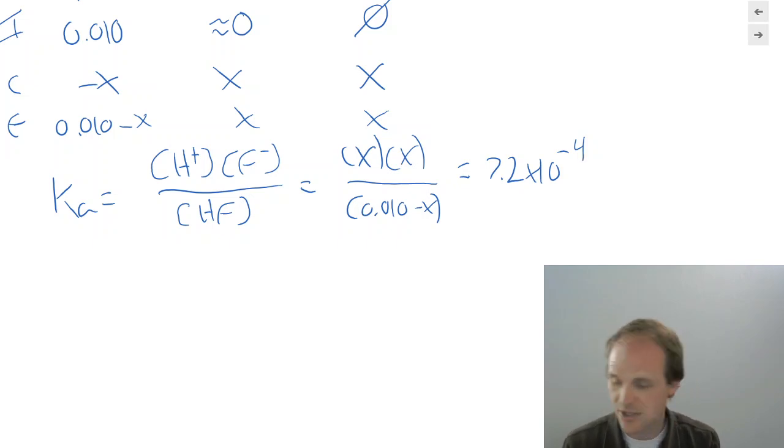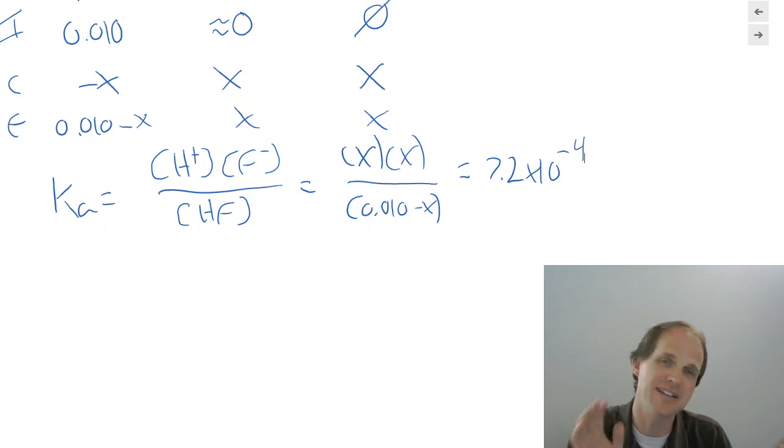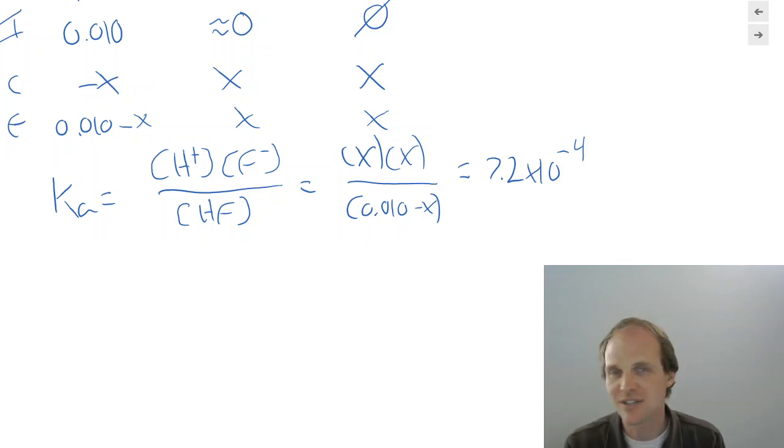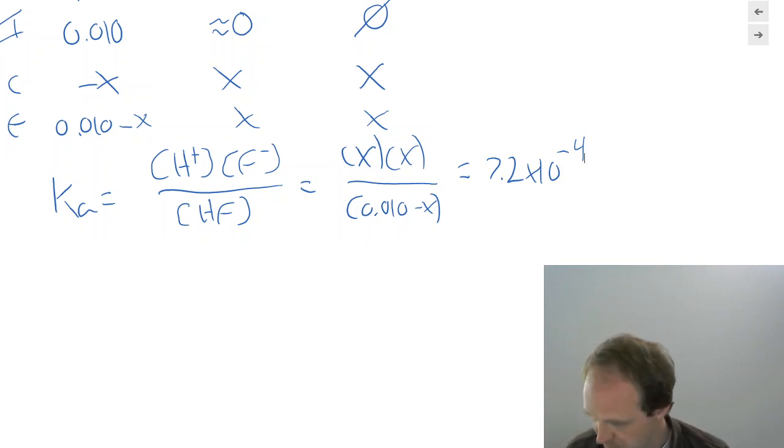All right, what do we do? Let's try the small x assumption. We're a little on the edge there. So it's 7.2 times 10 to the minus 4th compared to 0.01, 2 orders of magnitude. We usually aim for 3 orders of magnitude or more. So maybe let's not make a small x assumption. It's hard. Sometimes I just want to make it because it's so much easier to do. But really 2 orders of magnitude is probably not enough. In fact, that 7.2 times 10 to the minus 4th is actually pretty close to 10 to the minus 3rd. And so really we probably can't make the small x assumption. So we actually just have to solve this one exactly.